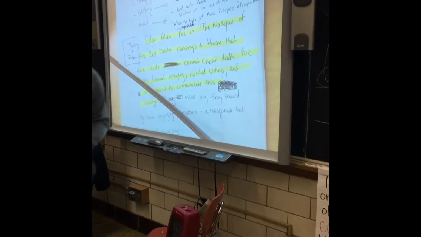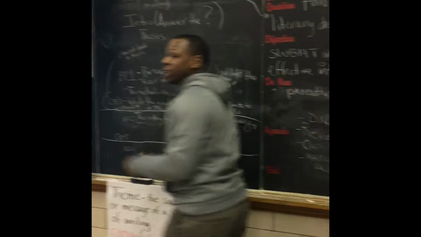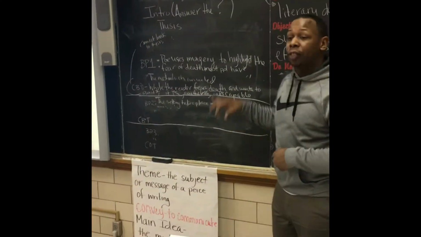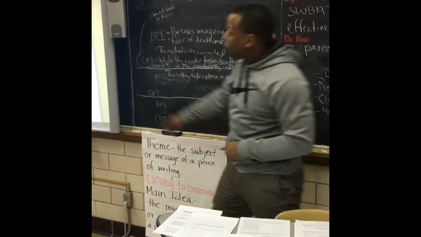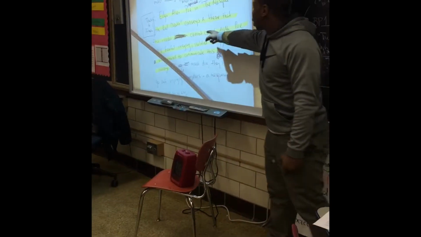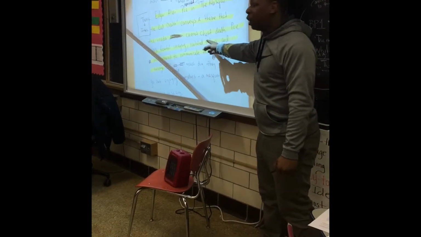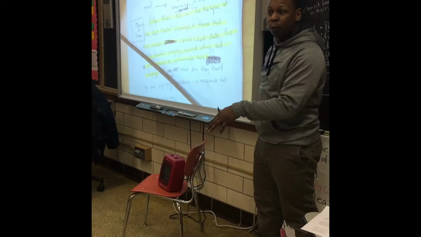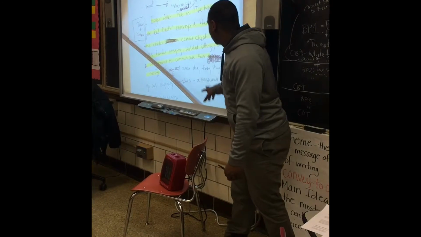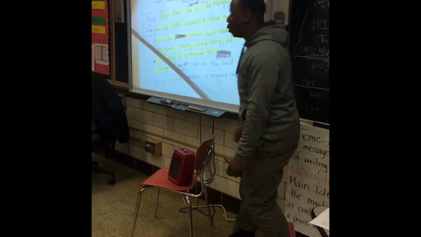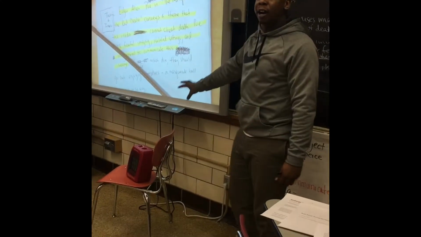Y'all doing an excellent job right now. So come on up here. Based on the notes that I gave you all yesterday, this is what I created really quickly as how my essay would be outlined. First, Edgar Allan Poe in The Mask of Red Death conveys a theme that the reader cannot cheat death. That's what we all came up with, right? Yeah. Then we all wrote our thing. Poe uses fearful imagery, isolated settings, and a scary mood to communicate this message. And then you write a hook.